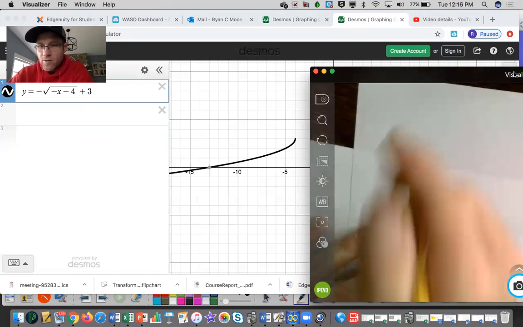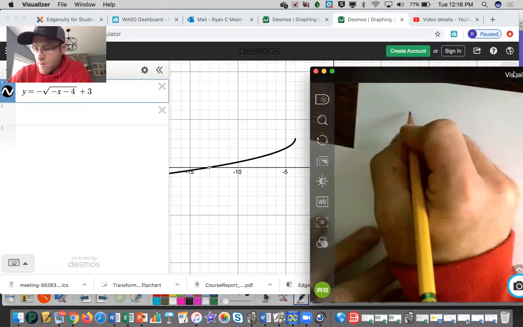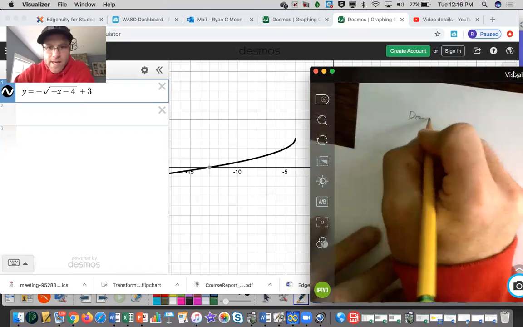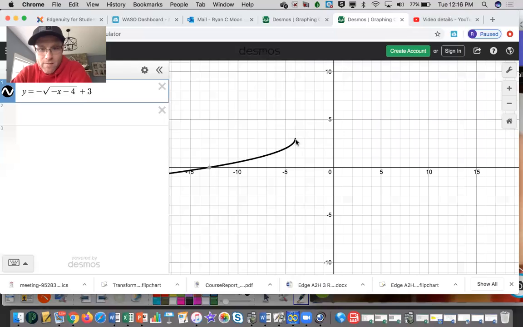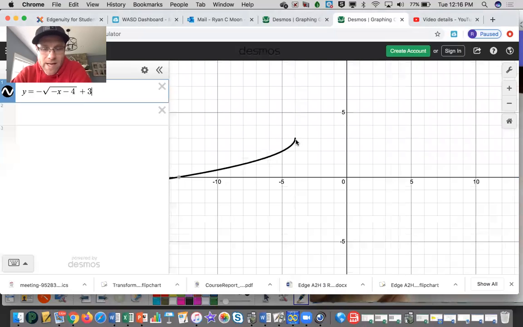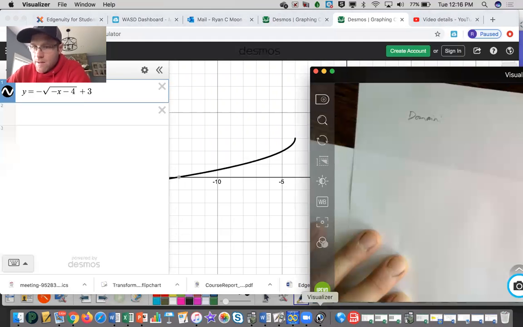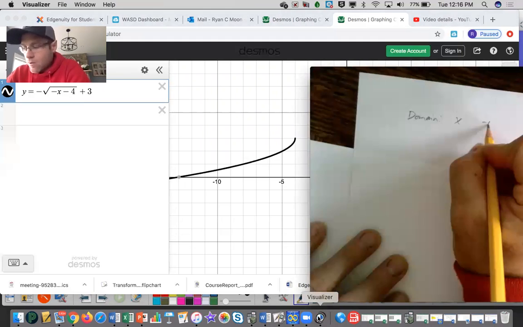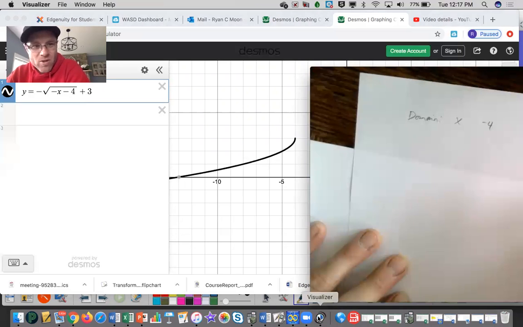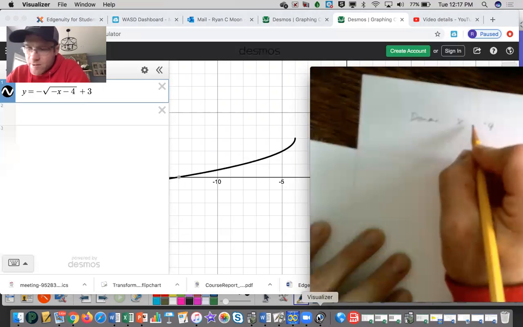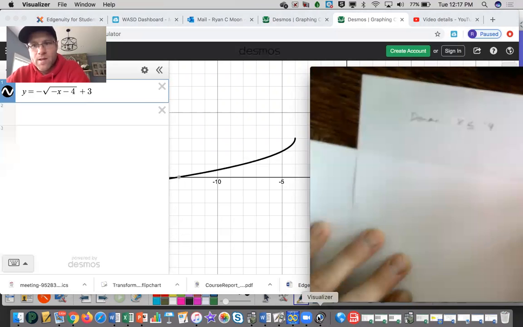The domain of this graph, the x value is -4, and it's going to the left, right? -4, and it's going to the left. So when we write this, we would say something like this, but now we have to figure out what symbol to put in here. Well, the x's are going to the left, so we use less than or equal to for that.